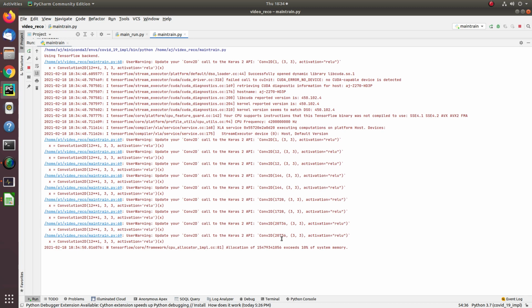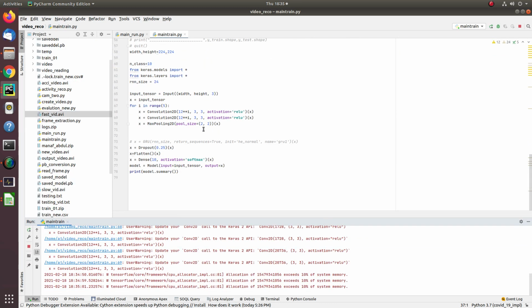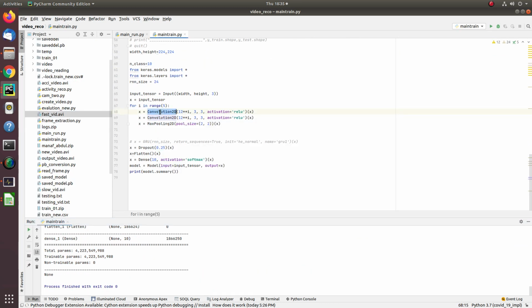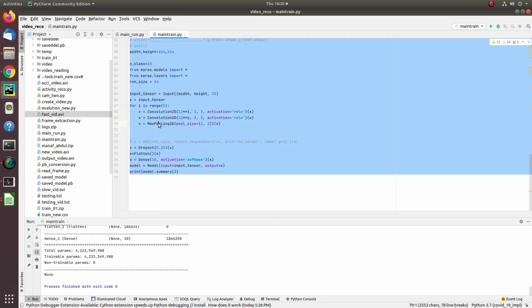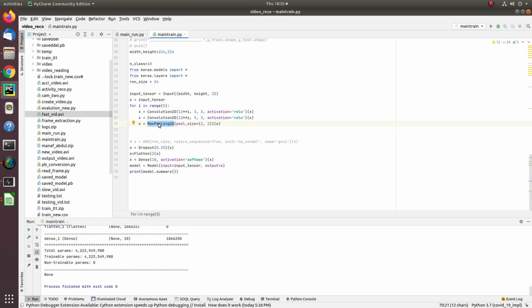It takes a few seconds to complete. Meanwhile, I'll show you there are a total of 10 convolutional layers in the neural network, and in each iteration the number of filters keeps on increasing. The dimensions keep on reducing with the help of max pooling and stride size.